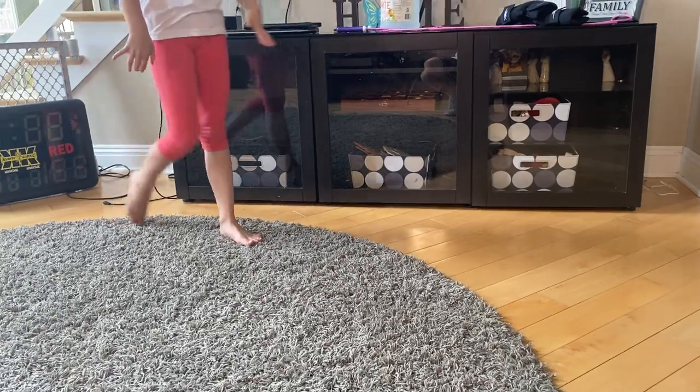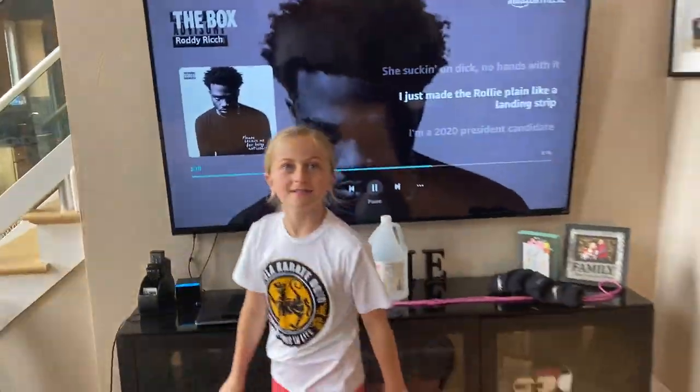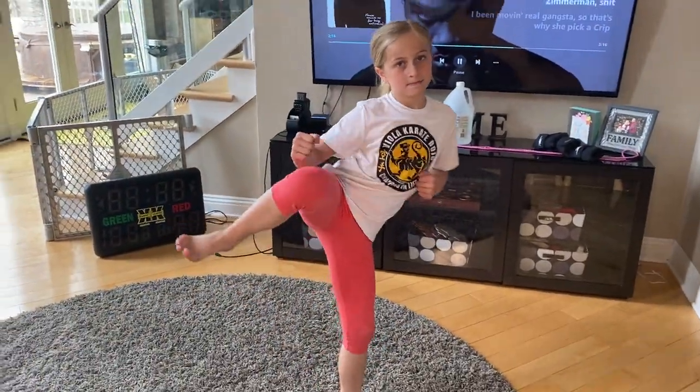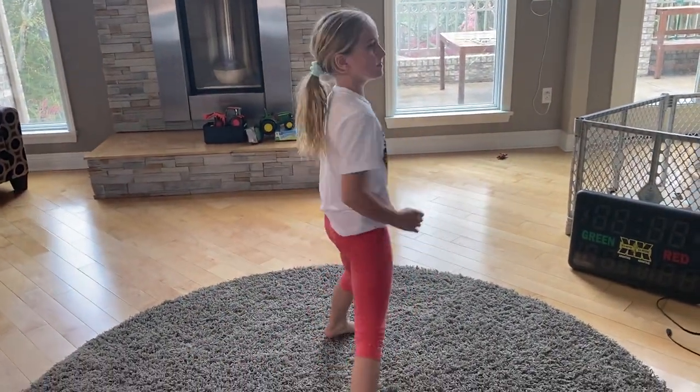Then we're going to move on to some explosive jump kicks. This one's going to be by Criss Cross. Alexa, play Criss Cross Jump. Okay, Gabby is going to get in her side kick position, chamber up. All she's going to do is lower this knee, explode up, and side kick. Move back a little bit, Gabby. Chamber position.